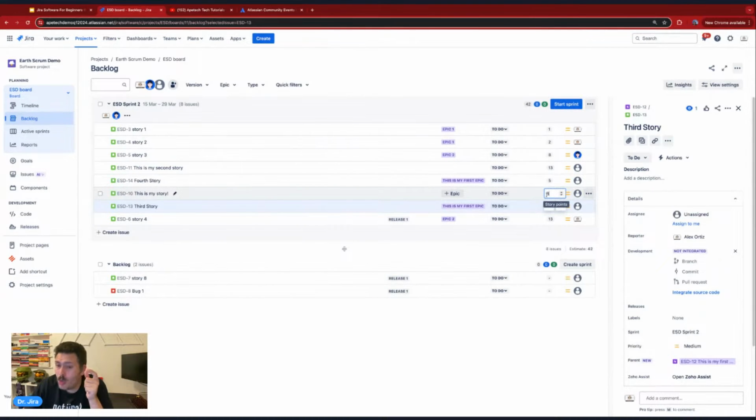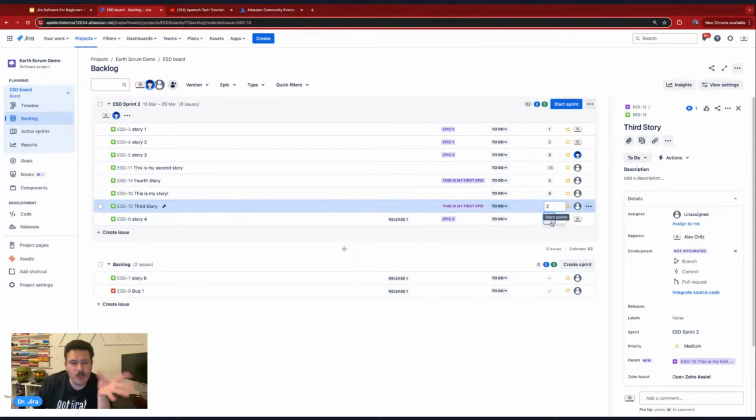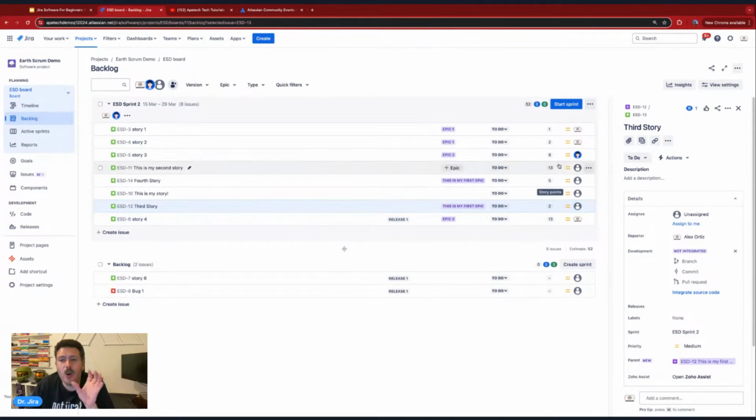Because if you hit the start sprint button and you haven't done the story points like I'm doing here, Jira's reports will not look good for you. So you always want to make sure at a minimum you have numbers in all these little bubbles. And if you don't have the bubbles, guess what? You're in a Kanban board, because Kanban doesn't have the concept of a story point. So if you don't see the bubbles, check over here. I'm willing to bet a lot of money you're in a Kanban board, not a Scrum board.